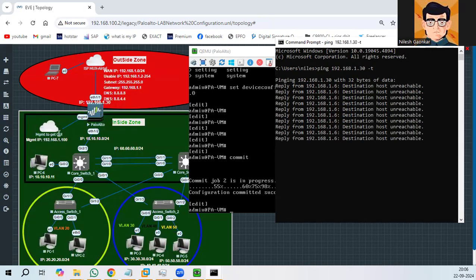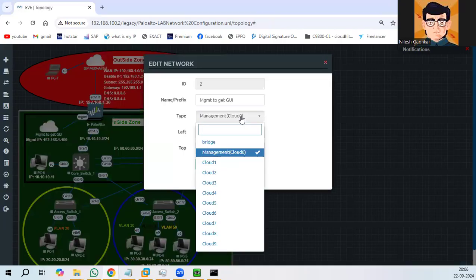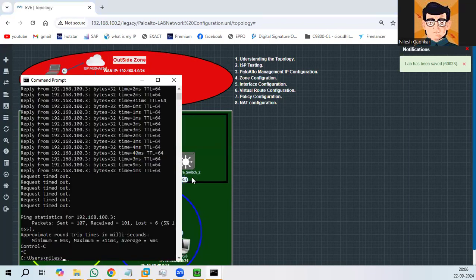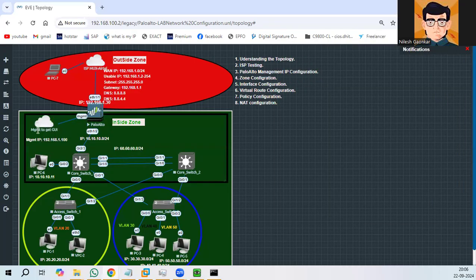Let's verify this management port. Edit. This is cloud management 0. Looks good. Why is it not reachable? Management 0.